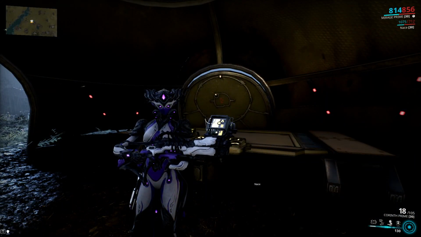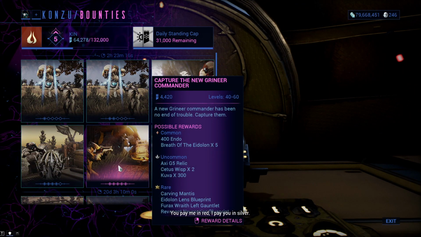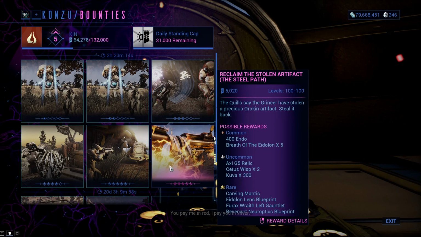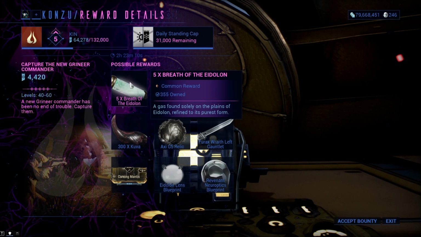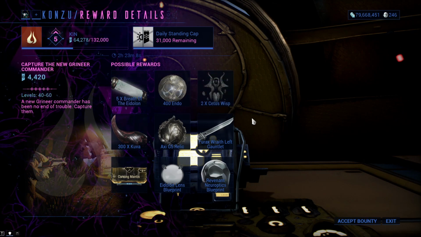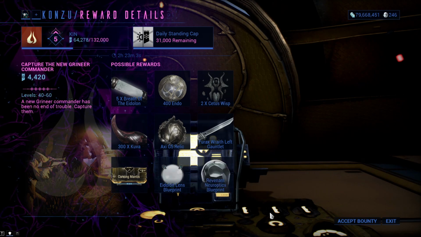The next resource is Breath of Eidolon, which can only be obtained from stages 1, 2, 3 and 4 of the tier 5 and 6 bounties found at Konzu. This is the only way, but don't forget you also get a bunch of endo, relics and also Eidolon lenses this way, so it is extremely nice.